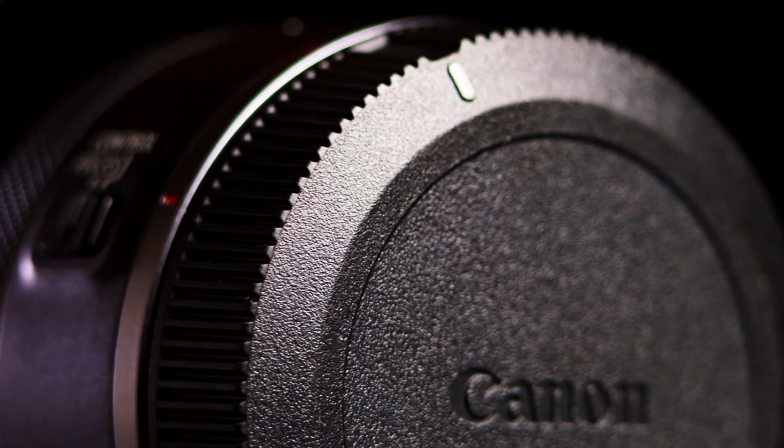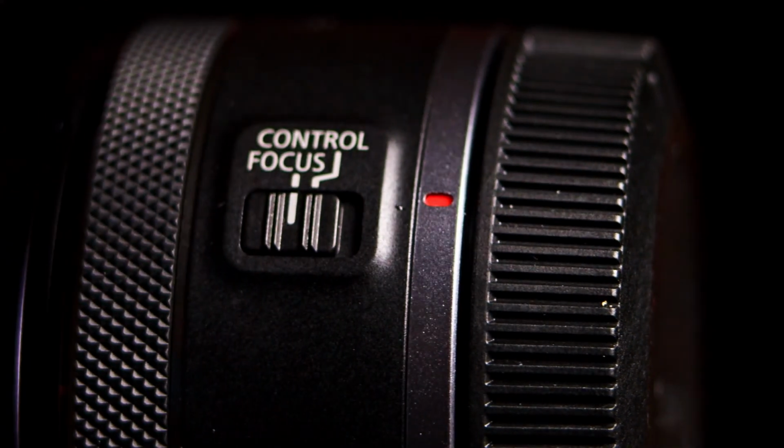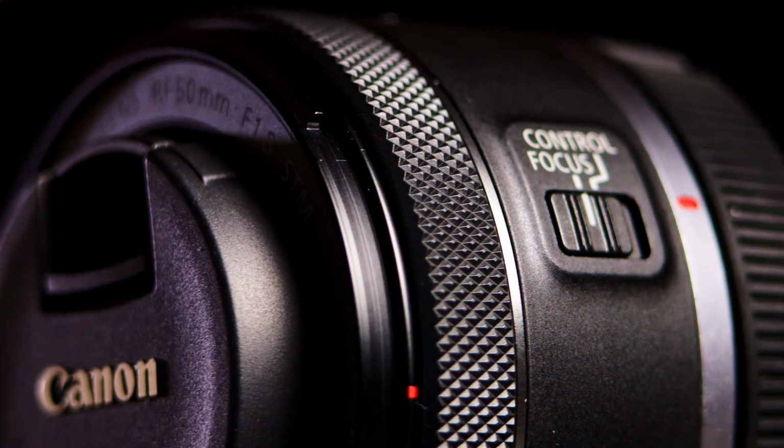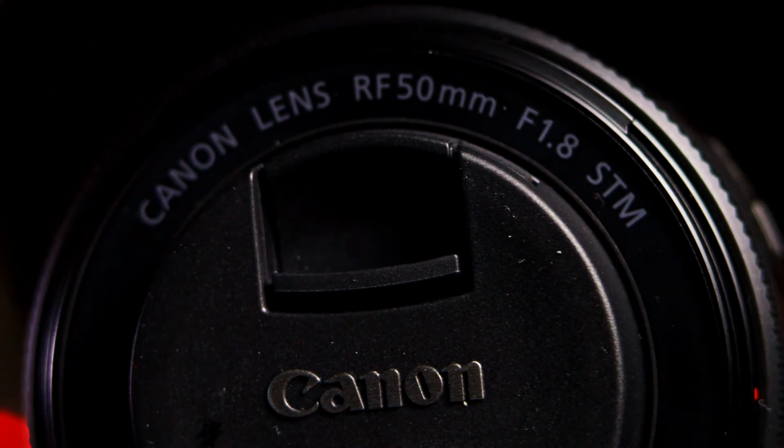Now, I don't know if this is necessarily considered a con, but the filter ring size on this is 43mm. I own 58mm filters, so basically I'm just going to have to get a step up ring. But just something to keep in mind. I don't know how many people might have 43mm filters, but if you don't have 43mm, don't go buy more filters. Just buy a step up or a step down ring. So just keep that in consideration.